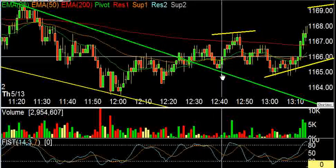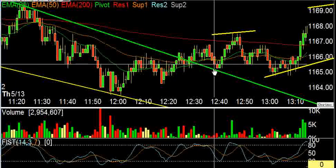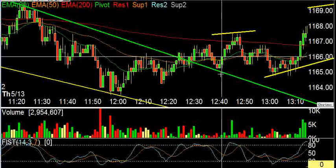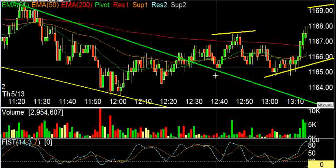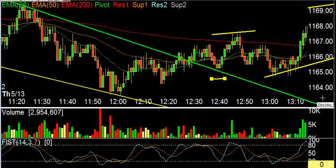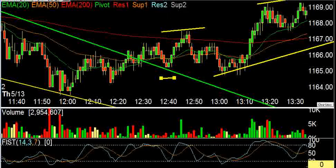And whenever something gets retested, it's like it irons it out. It puts it in stone. It puts it in cement. It really becomes a viable trend line later on because you broke through, but then you retested it. It's not like the market came back down to here. It came right back to here, which has been holding up. So that trend line now becomes a viable trend line. And that's the important rule right there. That retest right there. That fast little retest.